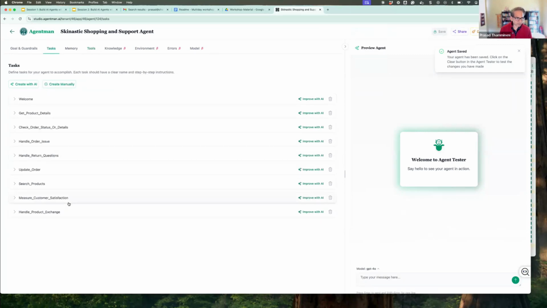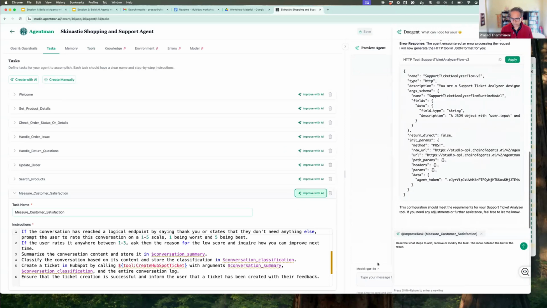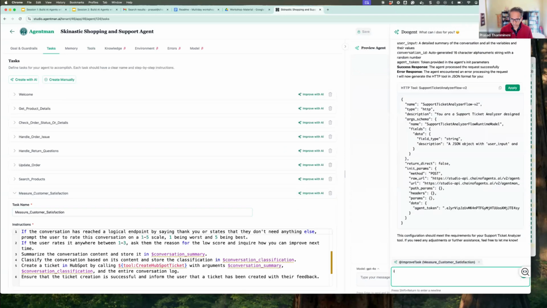So if I come back here, measure customer satisfaction. This is where I think logically you want to do this, right? So I can say, instead of calling the create HubSpot ticket tool, call the above support ticket analyzer tool.